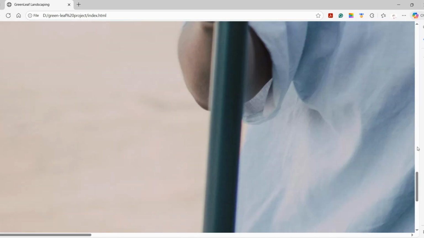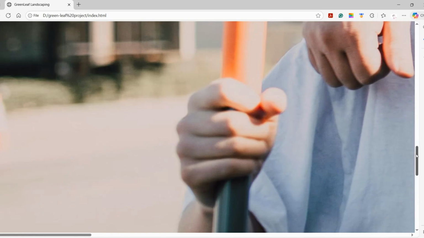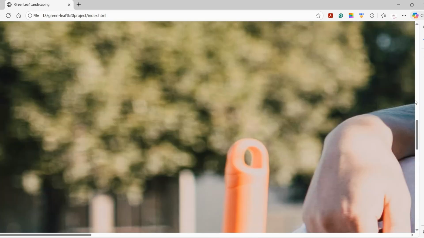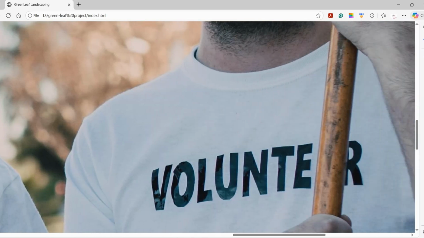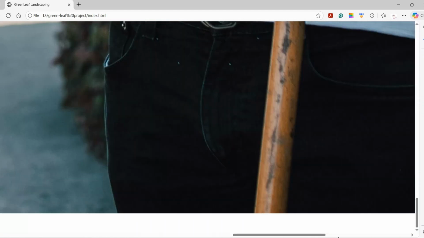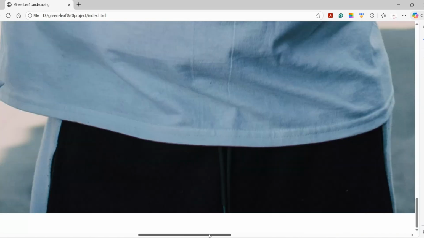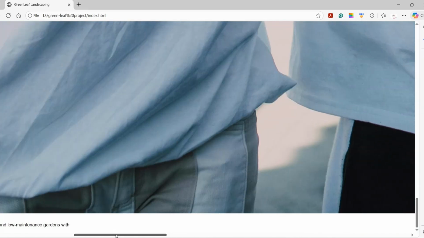It's not properly visible on the big screen, and on smaller screens like mobile phones it will also look very odd, and the text is also out of proportion, as you can see here.